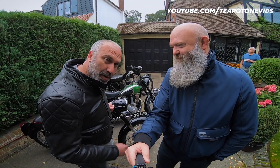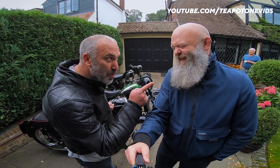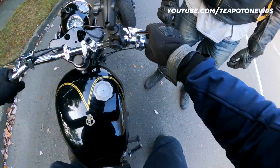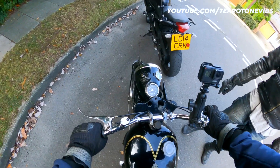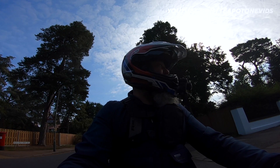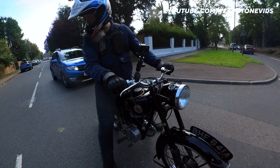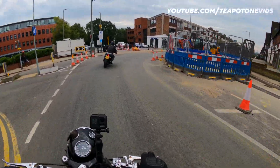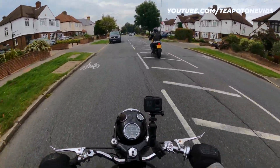We've got a Francis Barnet Falcon, 1954 two-stroke. Beautiful bike to ride, gives loads of smoke. You're going to love it, let's see how you get on. Nice, nice kick. The two-stroke smell. What I love about these bikes is that they get a great reaction off of people. A corner — and it's not broken down yet, either.